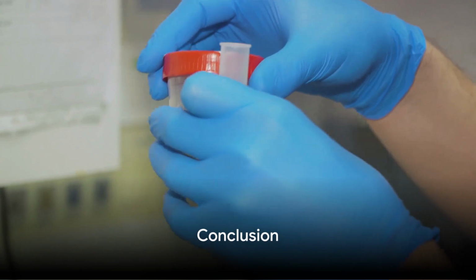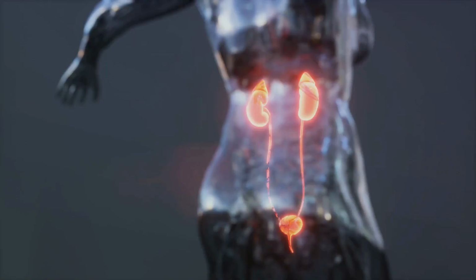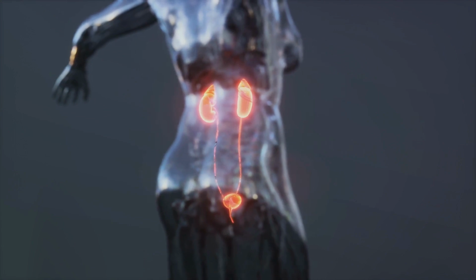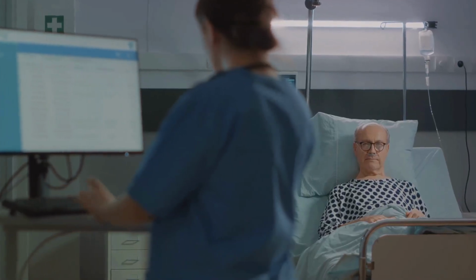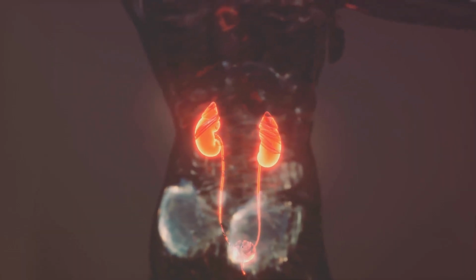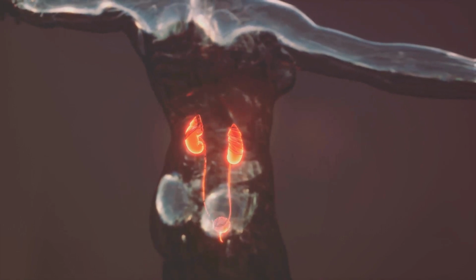So, we've explored the causes and effects of decreased urine output. We've learned that it's not just about feeling uncomfortable or needing fewer trips to the bathroom. This could be a sign of something more serious, such as dehydration, kidney and bladder conditions, or even side effects from certain medications. The physical discomfort and illness that can result from decreased urine output should not be overlooked. But more importantly, the long-term health risks associated with this condition are significant. From kidney damage to potential heart and blood vessel complications, it's clear that maintaining healthy urine output is crucial to our overall well-being.